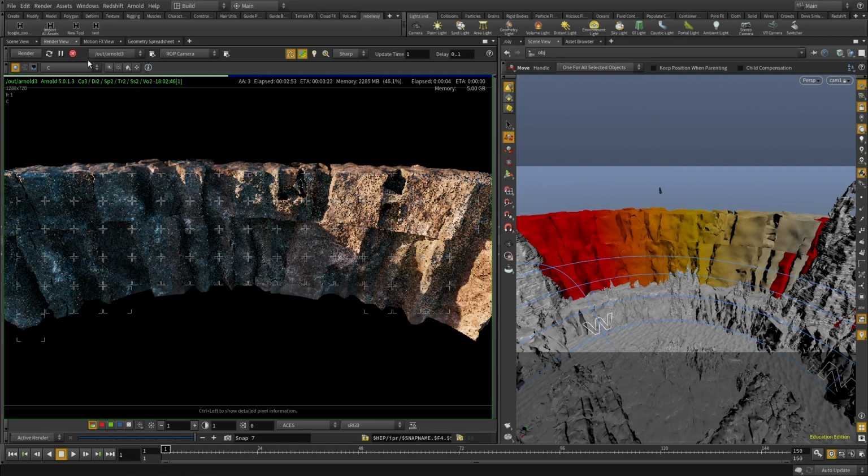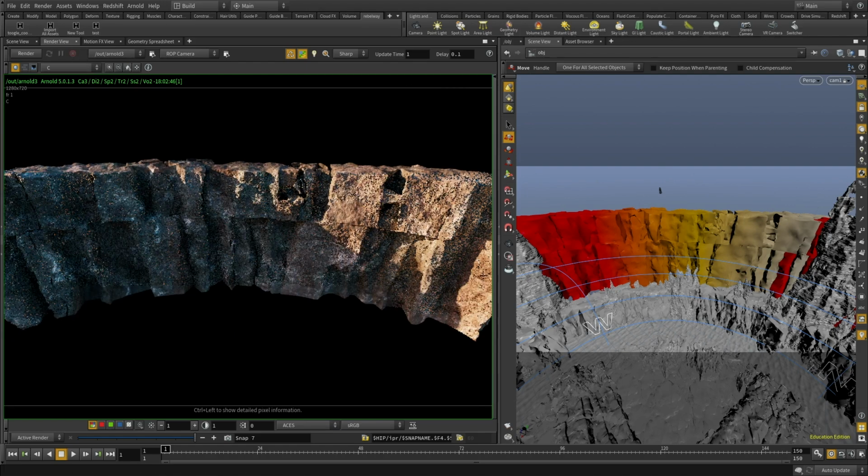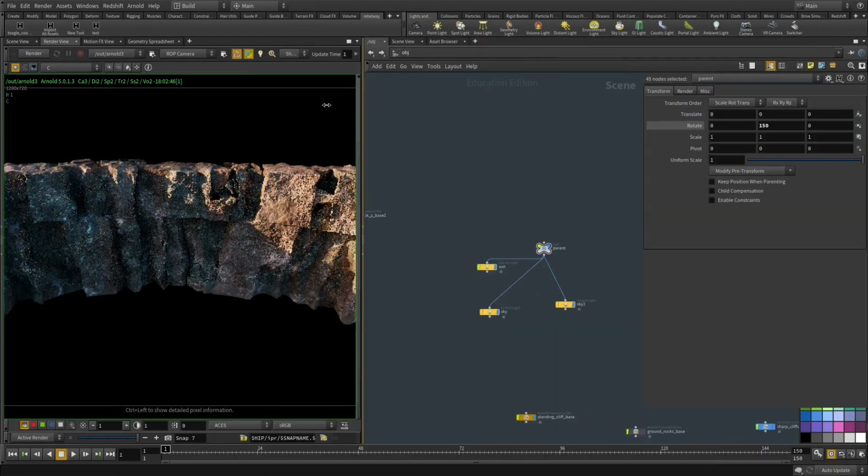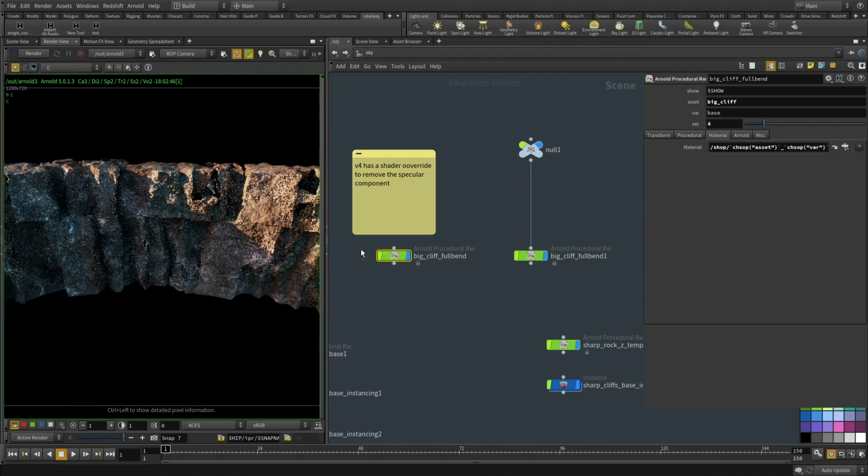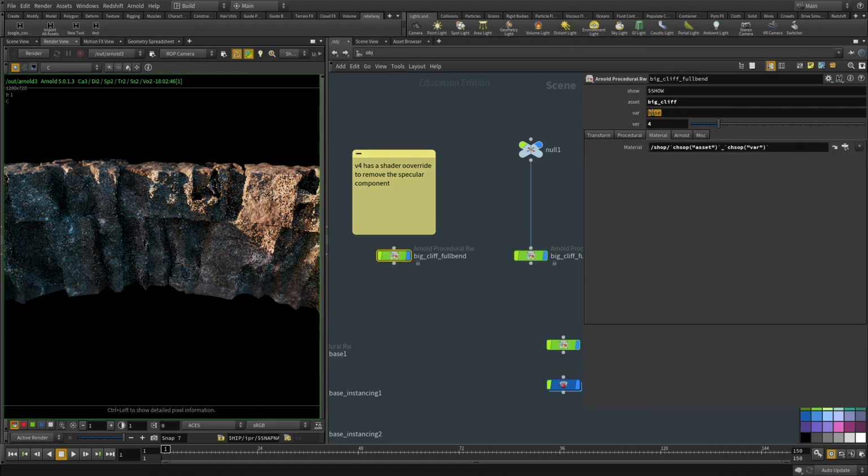So the other feature that I want to talk about is this variant thing. If you guys remember, when we take a look, there's this base feature here, and we can type any value, any name we want.